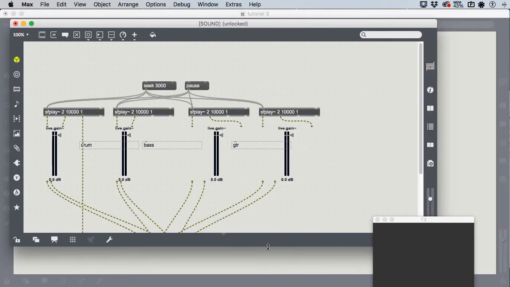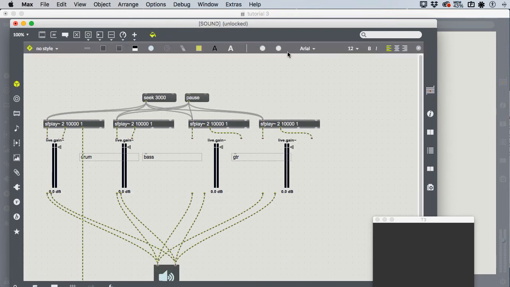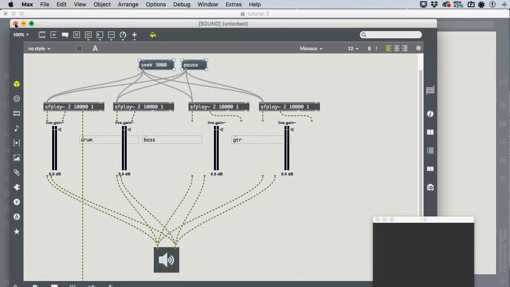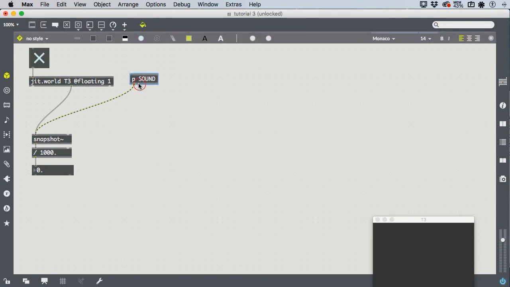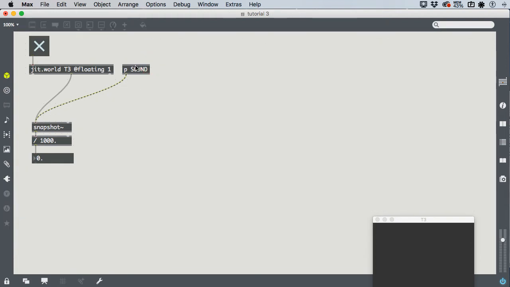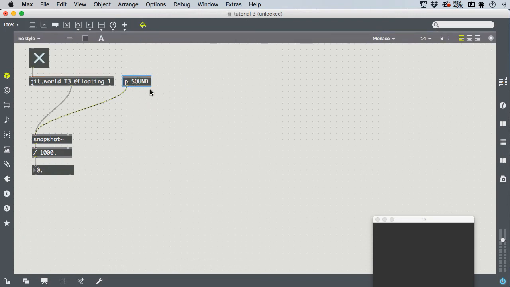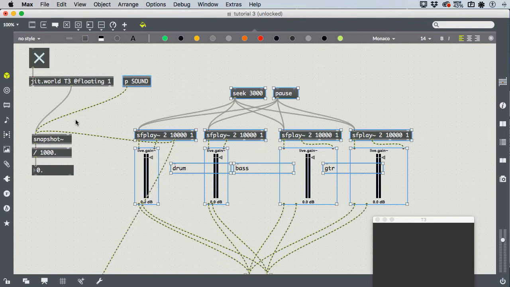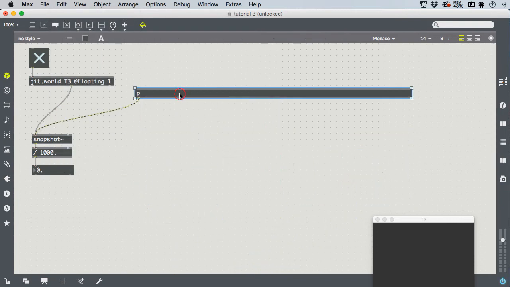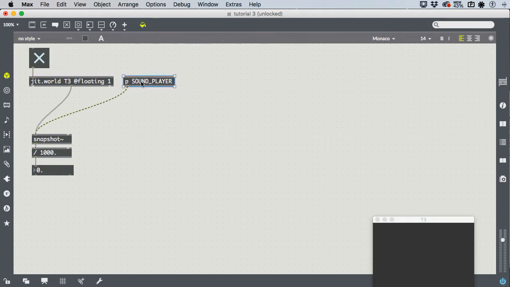So this is how we deal with the complexity of patches, is we put things inside subpatchers, and we're going to see this in another mode shortly. So my entire sound playback portion of the patch is now tucked away inside this p. And if for any reason I need to undo that, I can simply say Edit, De-encapsulate, and everything will pop back out. And I can Edit, Encapsulate, and everything pops back in. And as we know, in the convention of the class, this is in all caps because I can call this whatever I want. It doesn't matter. It's arbitrary. But that's my sound player right there.